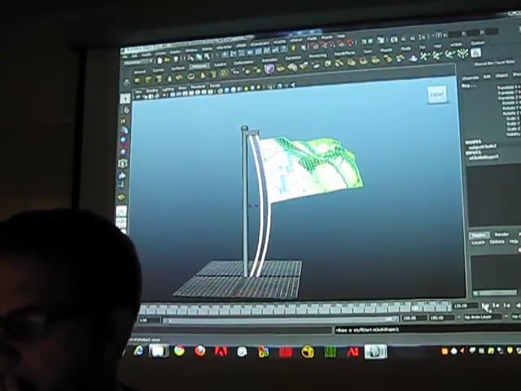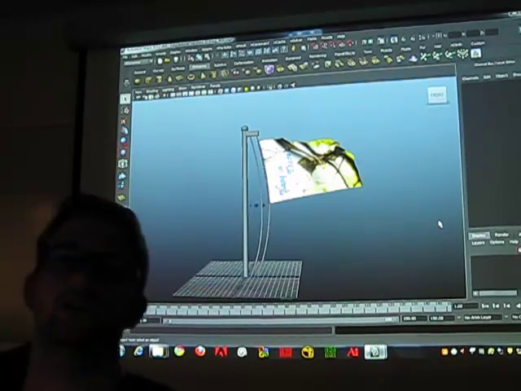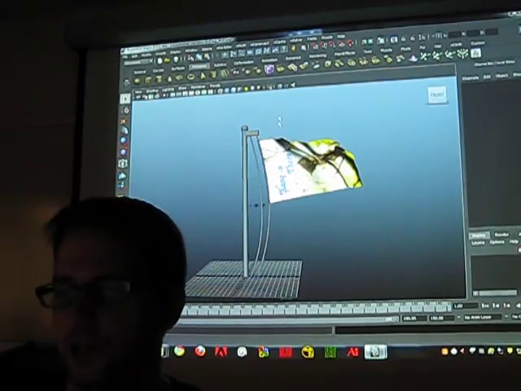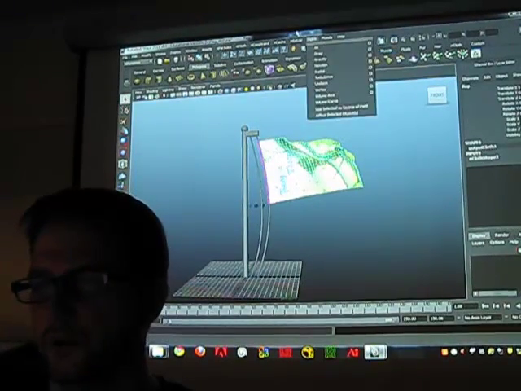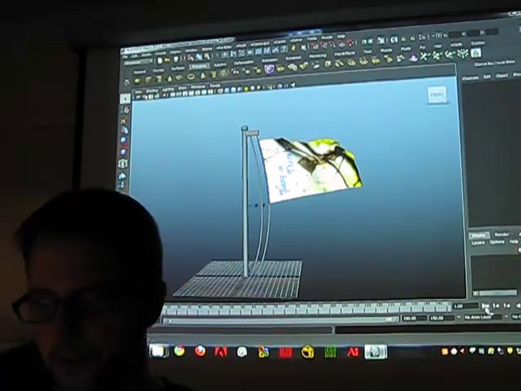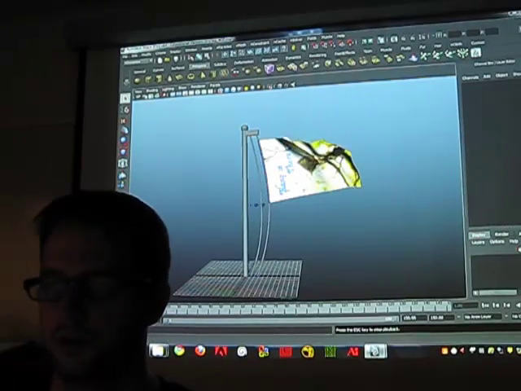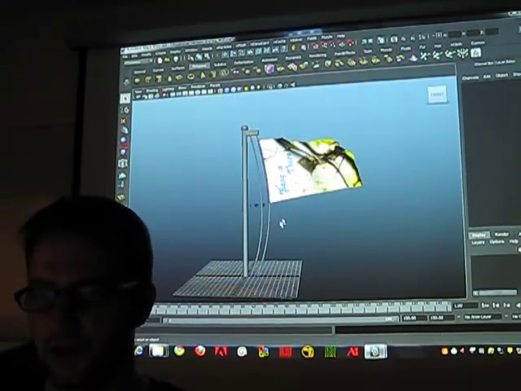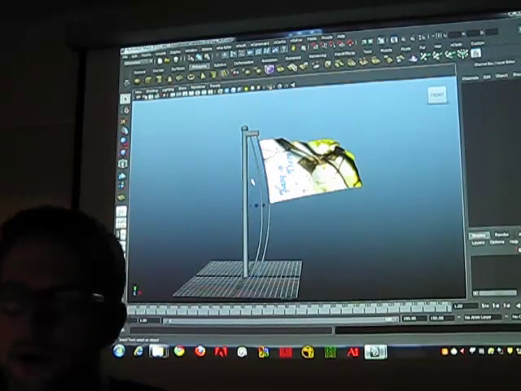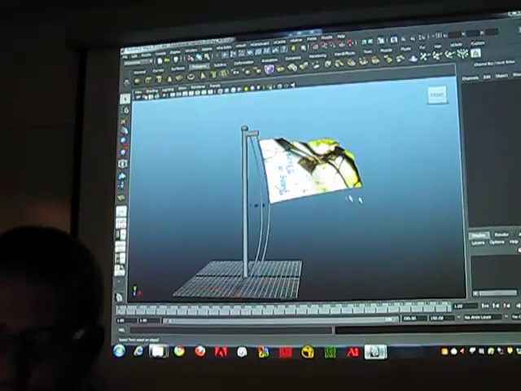It's in two different places depending on what you're doing. Select your cloth and say nSolver initial state set from current when you find a pose that you like. So now when I go back to my first frame, you select whatever you want to have in your initial state. I selected the flag and then both ropes. Otherwise, your rope's going to be in the wrong spot and it's going to snap.